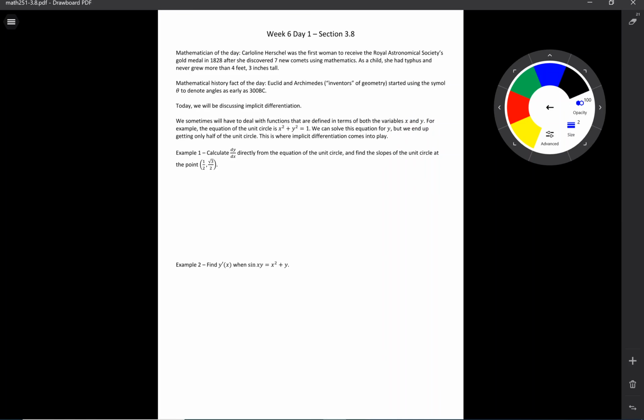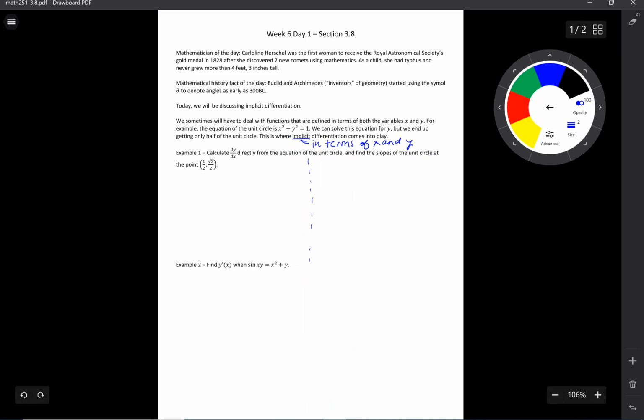So here are the steps to use implicit differentiation. Implicit means that our function is in terms of x and y. We cannot solve y in terms of x. If we tried to solve y in terms of x, we would get a huge jumbled mess. So we have to use this process when I cannot isolate my x's and my y's on separate sides. Let's go through the step-by-steps real quick on how to use implicit differentiation, and then we will do an example.